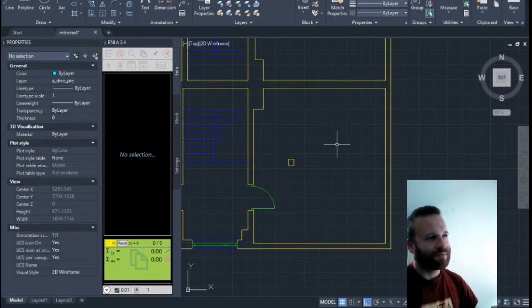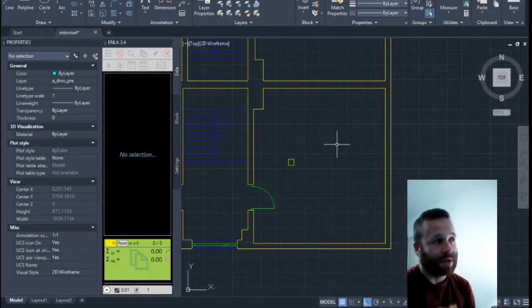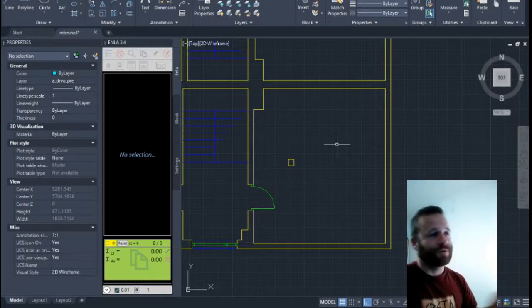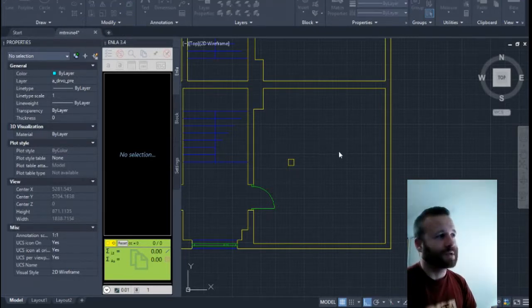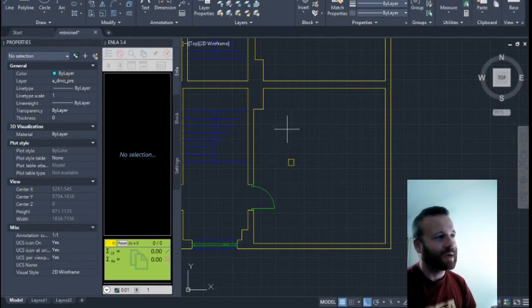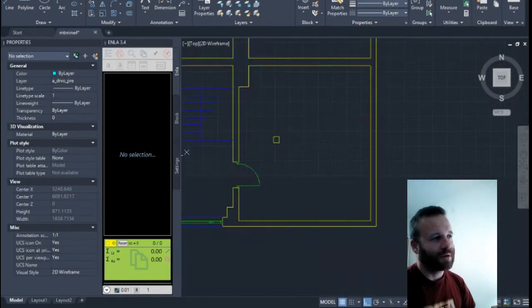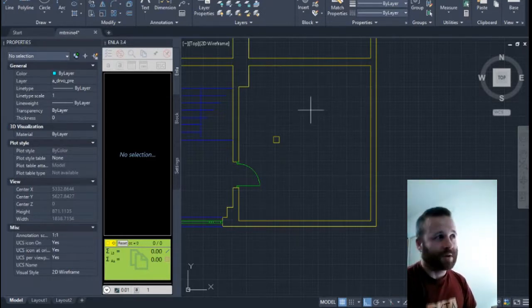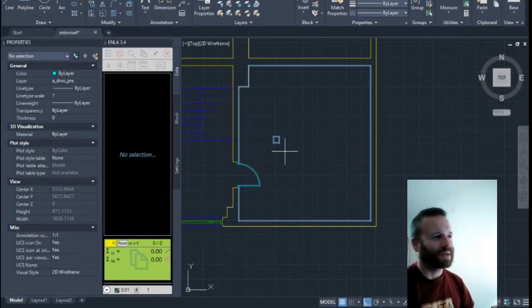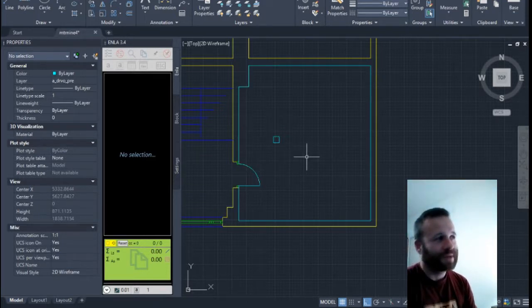One obvious way to measure the area of this room is by using a polyline or by using boundary. I don't know if I've shown you boundary. Boundary is a great command. It works like this. You type BO and say OK, and you click here or here, whatever, and boundary will find all the boundaries, and you don't have to bother drawing a polyline. So let's do it. Great, it's here. But can you spot the problem? The problem is that you have this door, and this door is messing up your boundary. So it sometimes works, it sometimes doesn't.